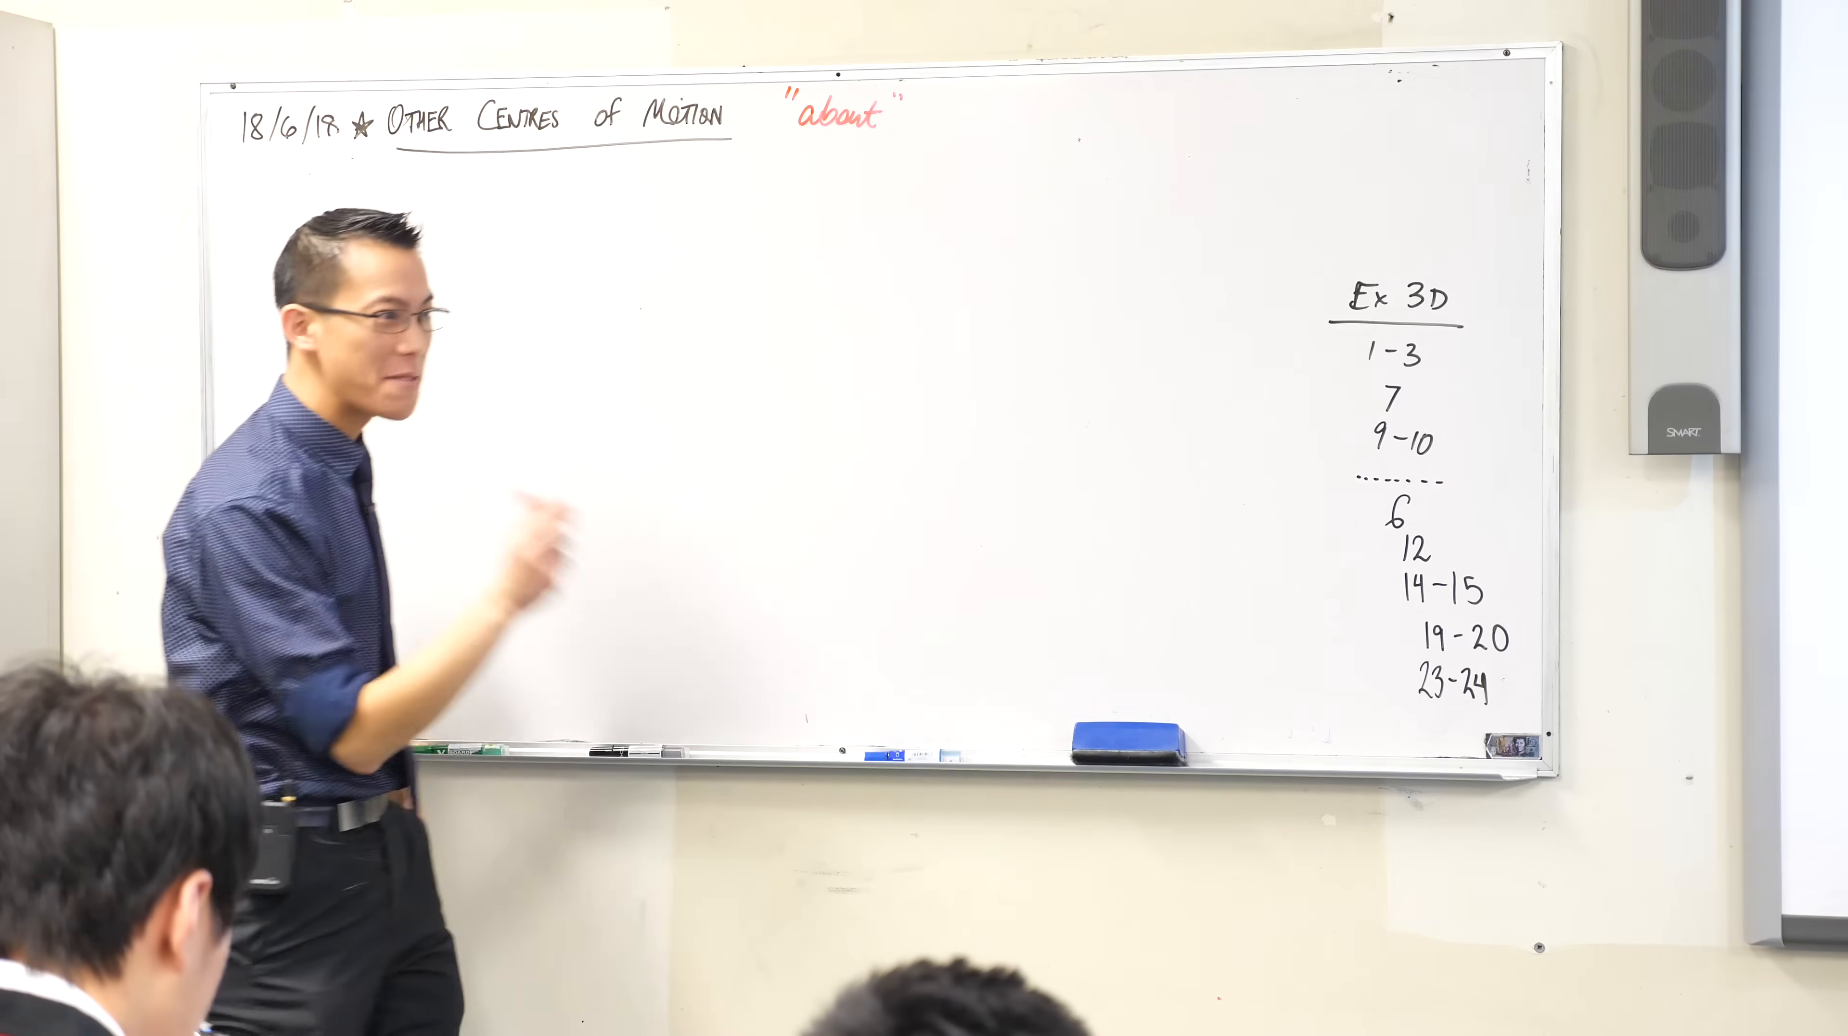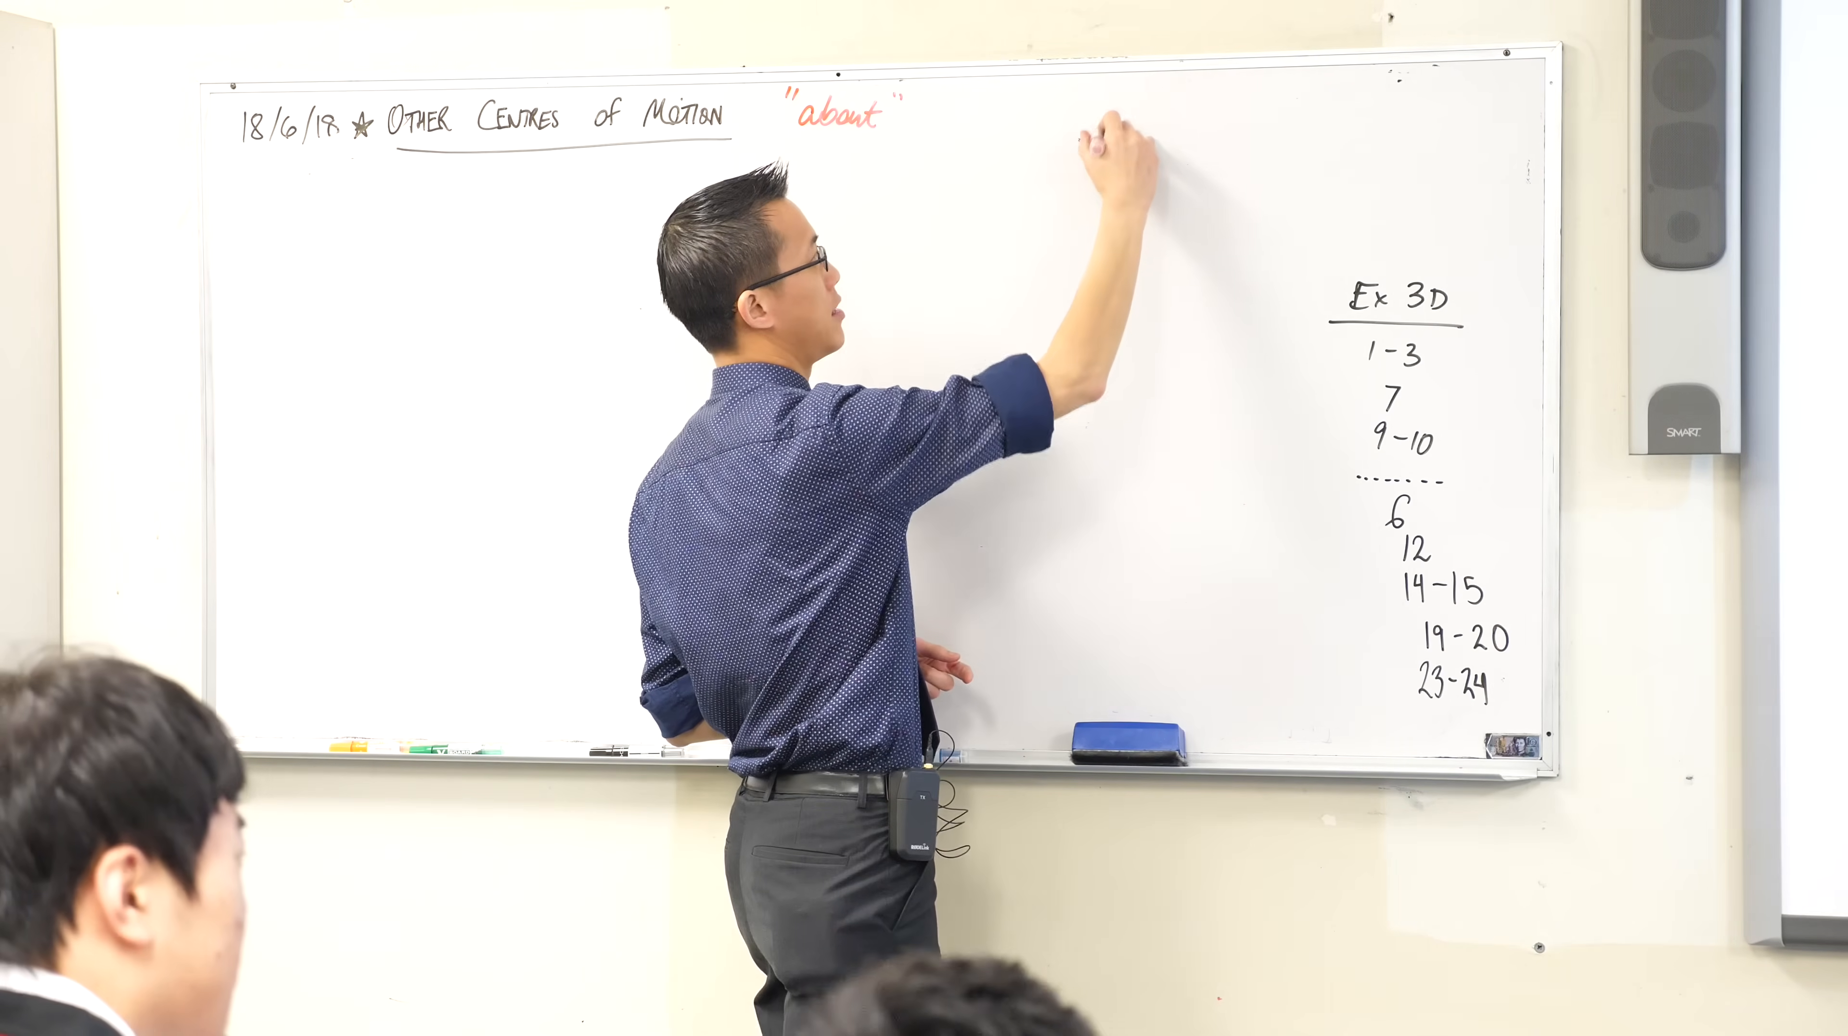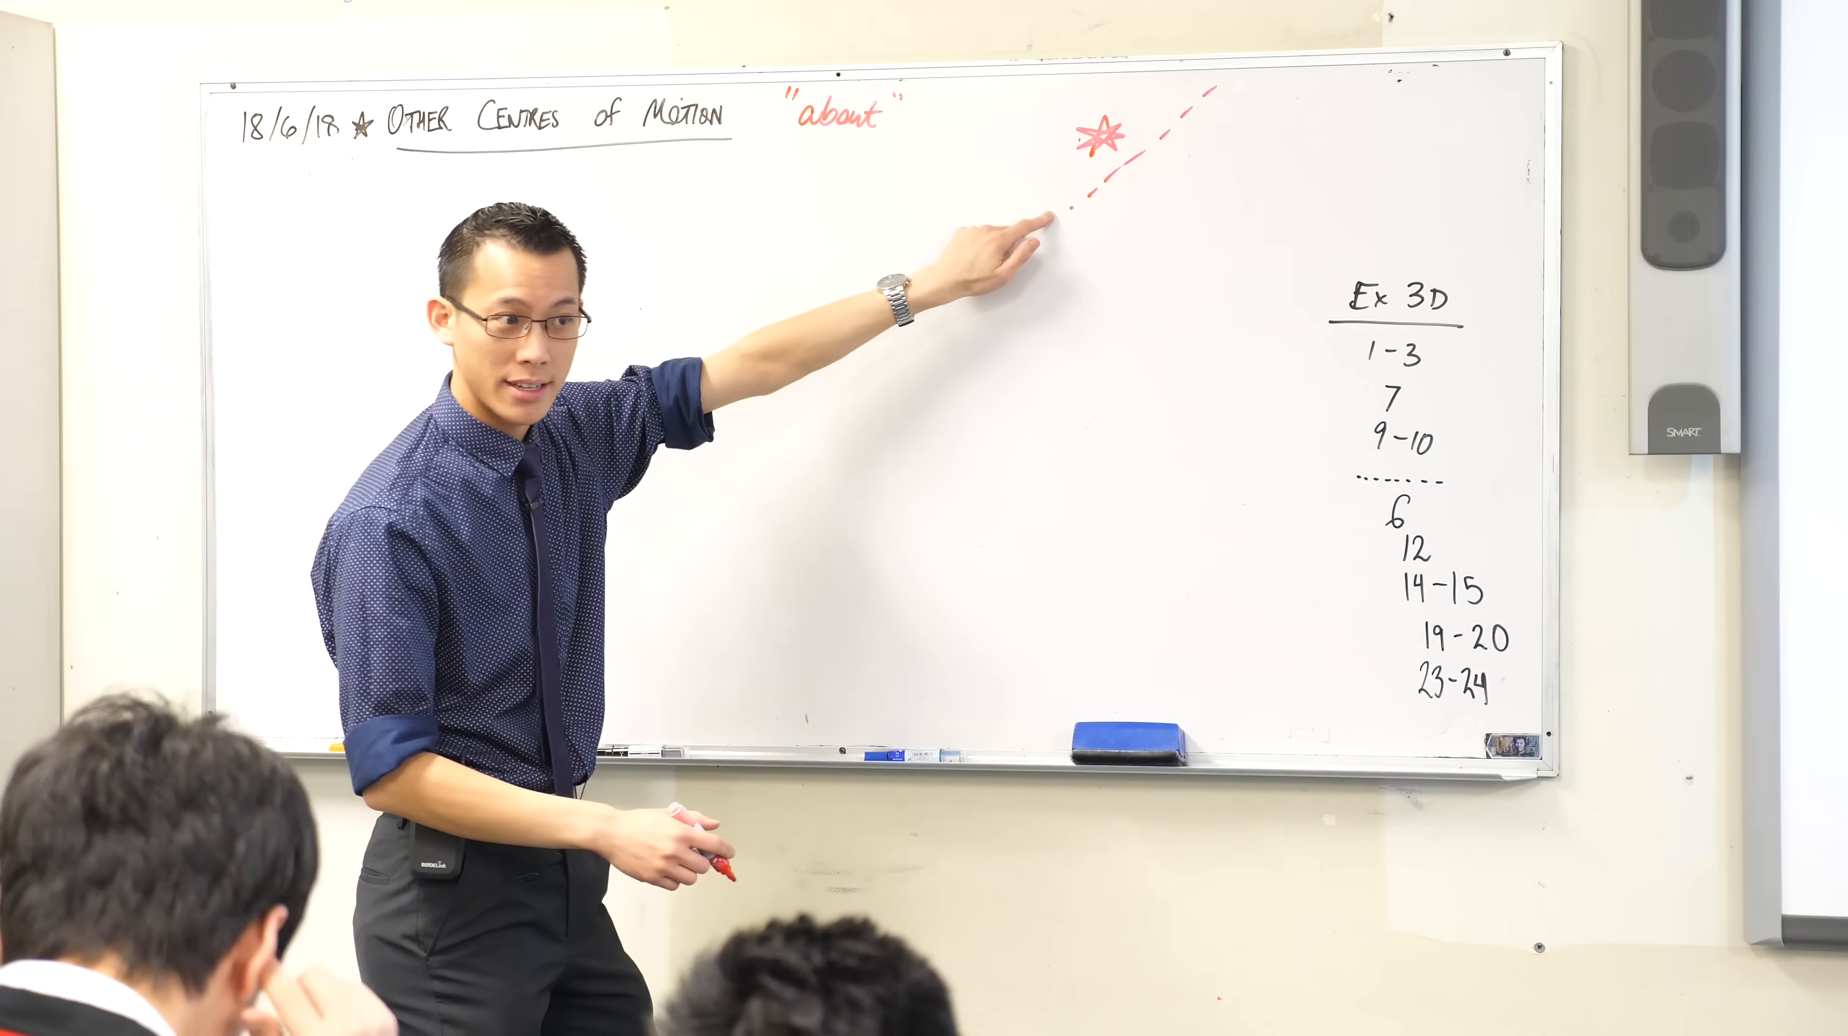I want to call your mind all the way back to like year seven geometry when you talk about symmetry, rotational symmetry, reflectional symmetry, and we would say reflect this shape about, and then we would give you a line, and we'd say okay, that means you reflect across that, you don't just reflect it over here or wherever you want, you have to look at that line in particular.